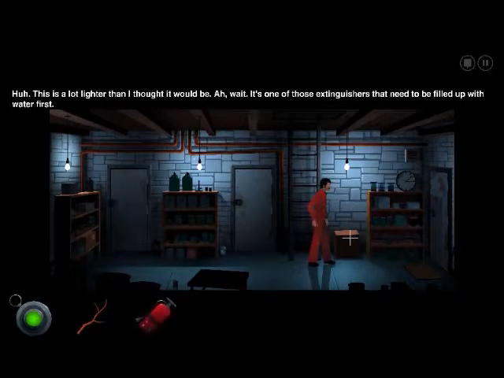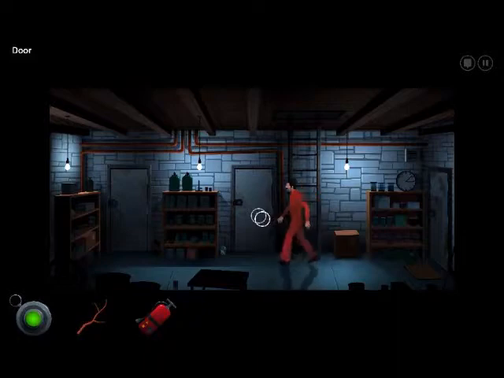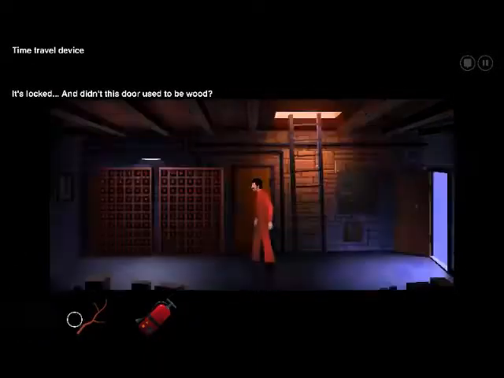Holy crap. Huh, this is a lot lighter than I thought it would be. Oh wait, it's one of those extinguishers that need to be filled up with water first. Oh. Okay. It's locked. Yeah, I'm pretty sure all of it's locked.